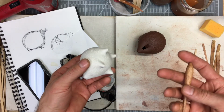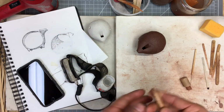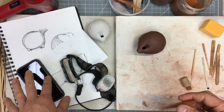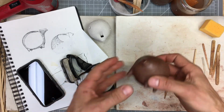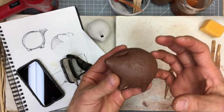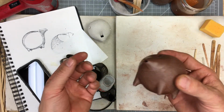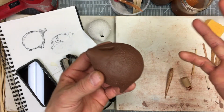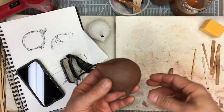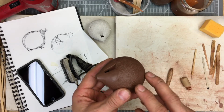Now, if you're already a musician, you know how to tune an instrument, you could probably do it by ear. I'm not quite that good, so I just rely on the tuner itself, keeping in mind that when we fire these things, the openings and the entire clay body are going to shrink a little bit, so it may not be exactly to the tune that we set it at, but since they all shrink together, it'll be in tune to itself. So how would I go about actually adding the tuning holes on this?